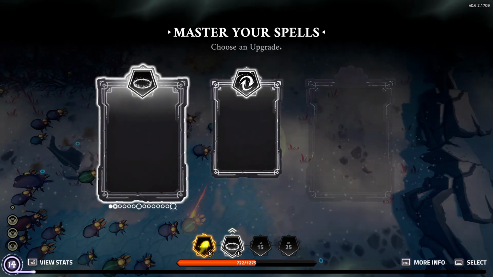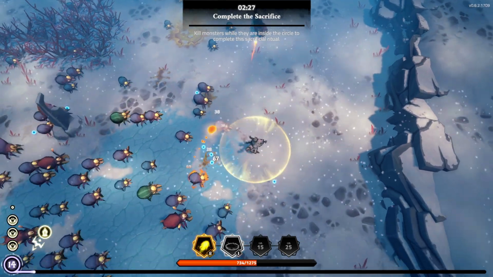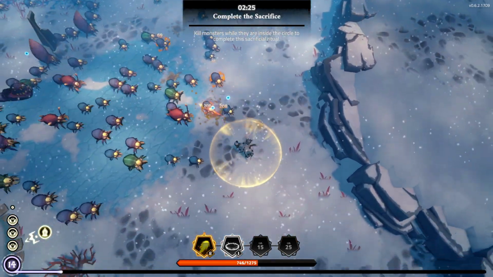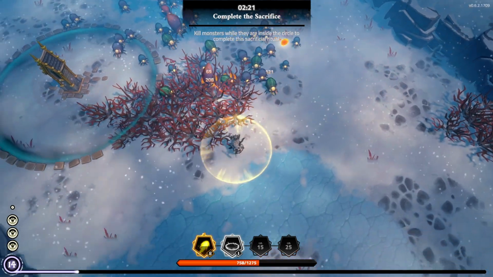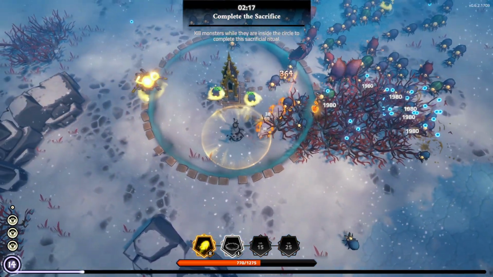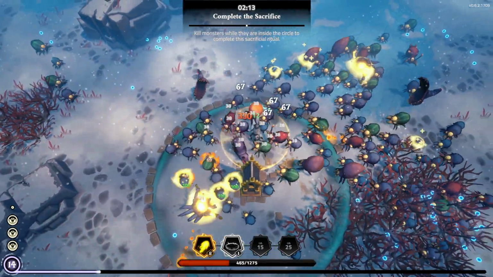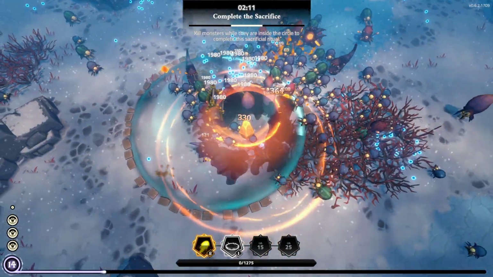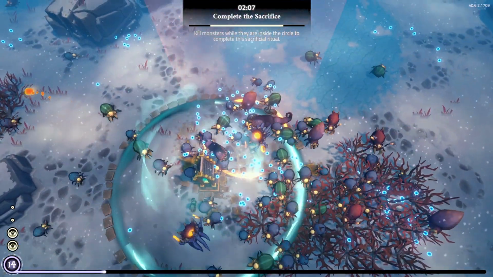Next objective is up. We get another Veil of Haste over there. The game is loving me. It is a sacrifice, so it's bad and good at the same time. It's bad because we don't want to lose life, but it's good because at the same time we do have to use our Revive Beam. So we will use it, I guess. There we go, we used our Revive Beam.